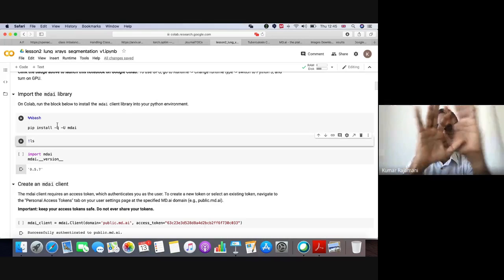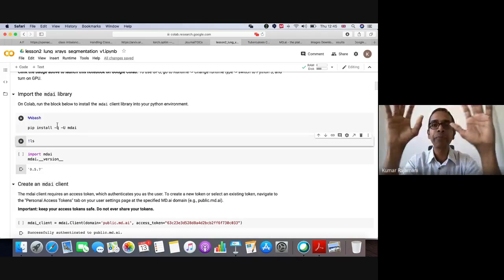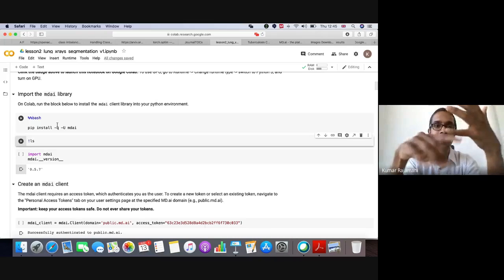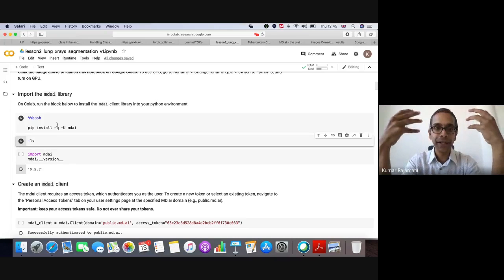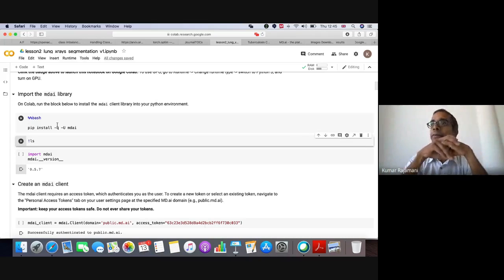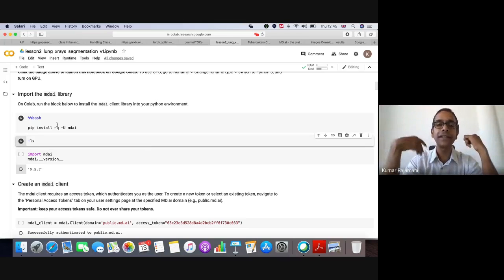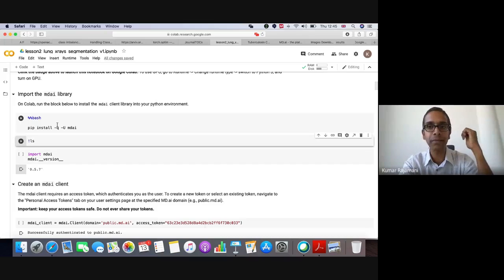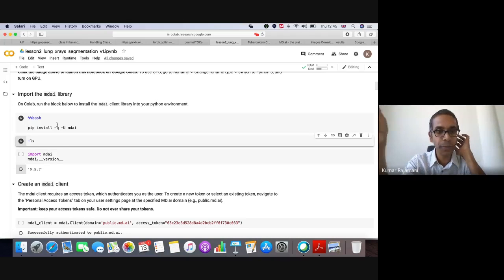But the objective today is to broadly walk you through a framework for getting started on UNet for doing some segmentation, and to run it in a TensorFlow framework. But those who are further interested can play with the architecture and change it, either in this or in PyTorch. I would also share some resources for PyTorch at the end.